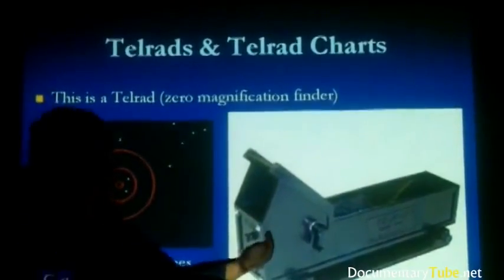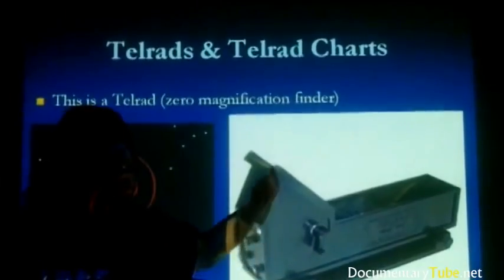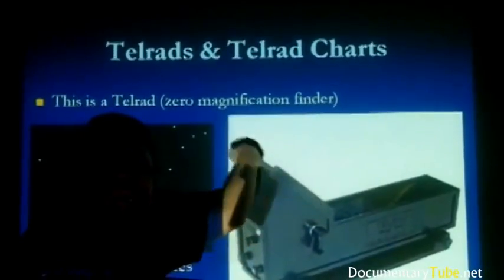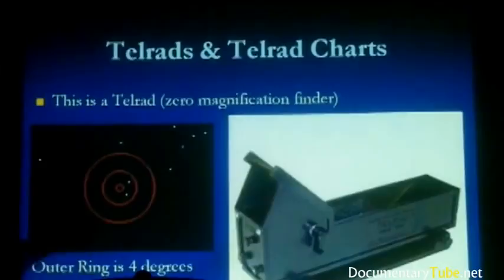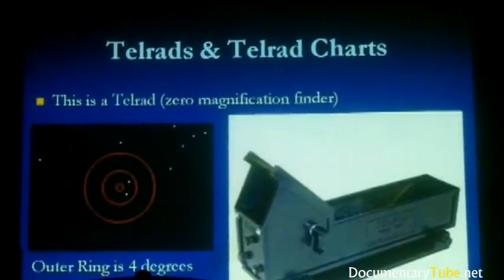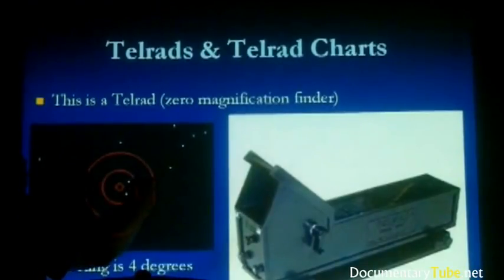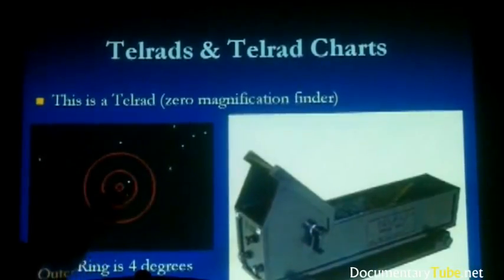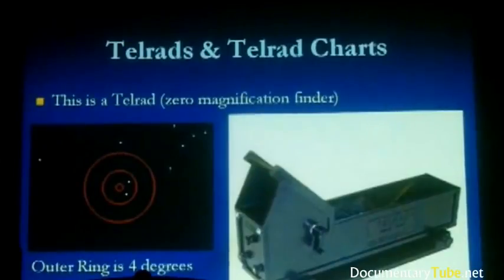There is an image that's projected up here on this clear glass or plexiglass pane. And when you look through it, this is what you're going to see. You're going to see a bunch of red concentric circles. And those are not just randomly chosen sizes. These are very, very specific sizes. The outer ring is 4 degrees. The inner ring is 2 degrees, and that little tiny one in the middle is half a degree.